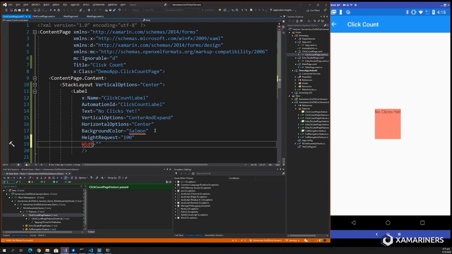The reason why we call it request is because Xamarin Forms, you know, it's nested elements, right? You have a container, a layout, that will have maybe a grid that will have something else that will contain a label. The label will have some other tick boxes or whatever. And ultimately, it might not be able to give you the space you want, but you can request for it to give you the best it can, right?